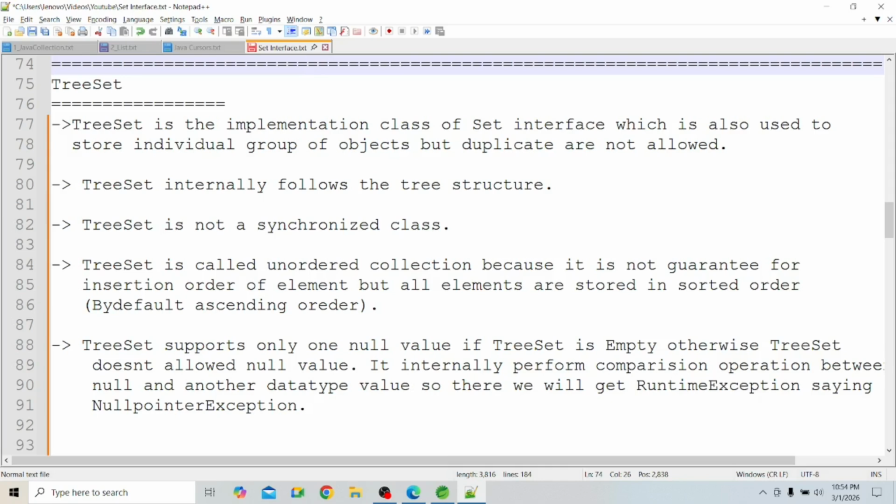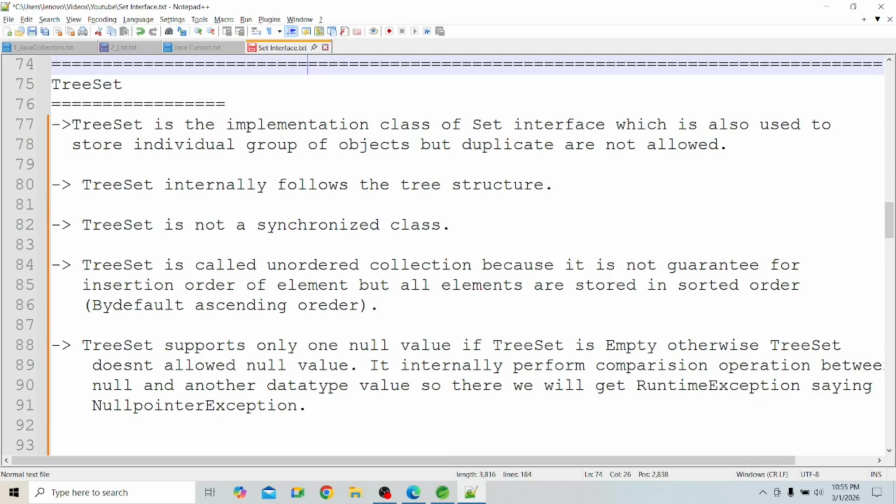Third point, TreeSet is not a synchronized class, so it does not provide thread safety. Fourth point, TreeSet is called an unordered collection because it does not guarantee insertion order of the elements, but all elements are stored in a sorted order.